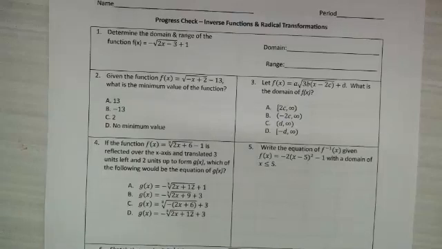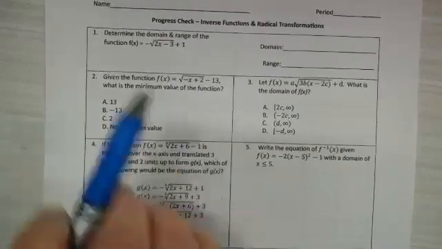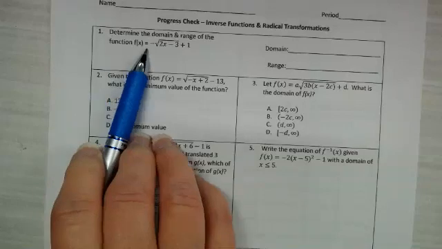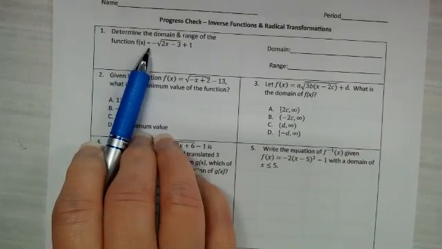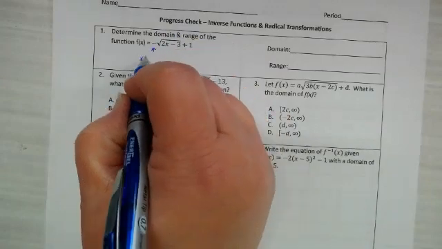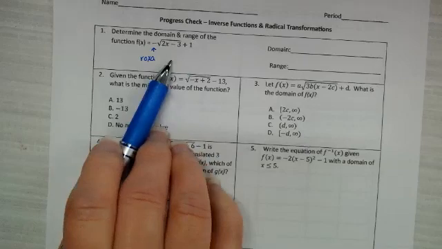All right, we're going to go over this progress check on inverse functions and transformations. So let's walk through each question. It says determine the domain and range of the function. There's a couple of things to notice here. First off, there's a reflection over the x-axis. So that's going to change my range a little bit.